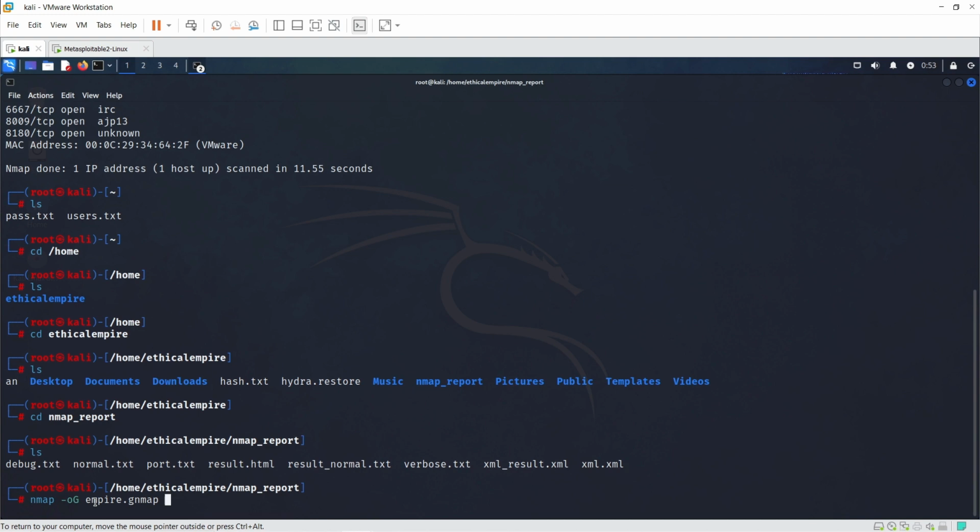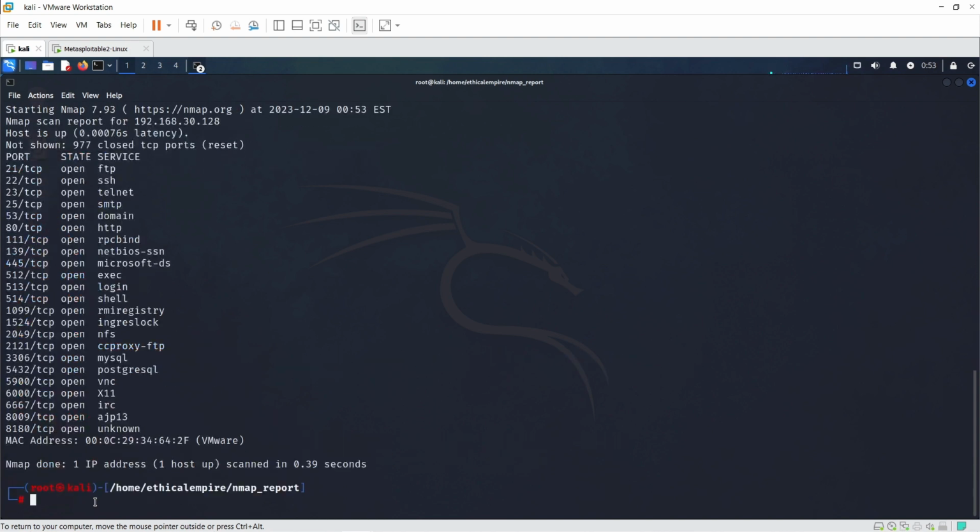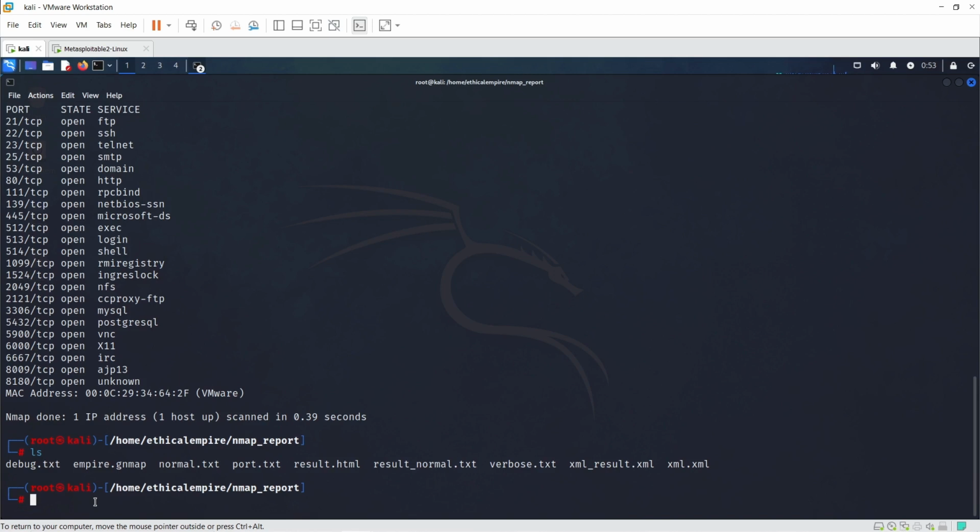After that, following with my IP, that is 192.168.30.128. Okay, then I just hit enter. Let's check whether the file has been saved or not. Okay, here it is, empire.gnmap.